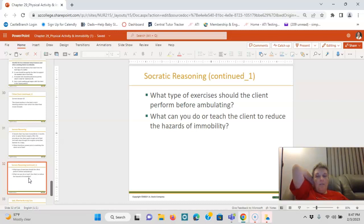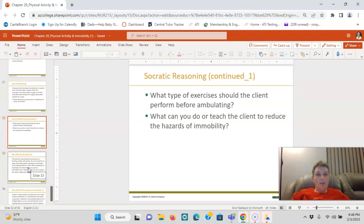What can you teach on blood clot? You can teach them how to pump the gas pedal of their car. So if they weren't to have SCDs on, sequential compression devices, we would tell them push your foot down like you're pressing on the gas pedal. Every time a commercial comes on, do 5, 10 of those. Okay? That gets blood back to the heart. Whenever you have a leg sitting on a bed, this part is sitting on the bed, the compression of the blood vessel can cause clotting. Okay? Constipation because they're not drinking enough. Constipation because they're getting too many narcotics for pain.